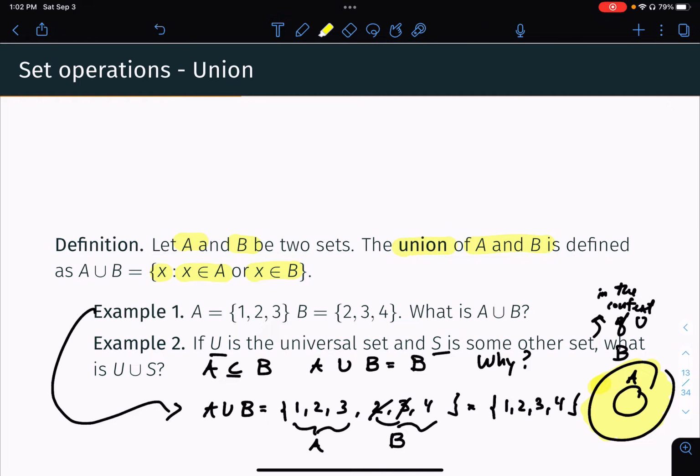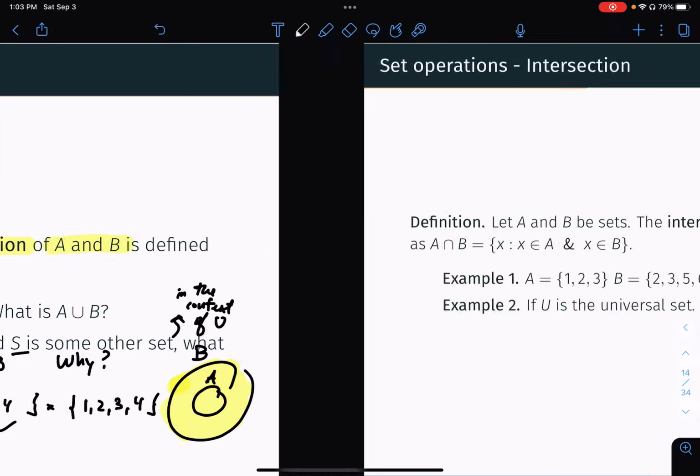And so, in particular, if we go back to this initial example of taking the universal set and doing the union with some set S, because that set is necessarily a subset of U, then this is going to be the universal set. So let me put an extra 2 bars on top of the U just so that we don't confuse the set union operation with the universal set.